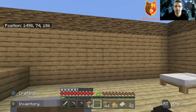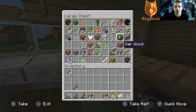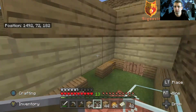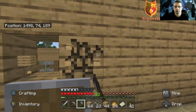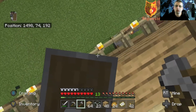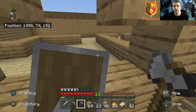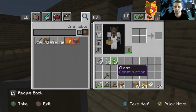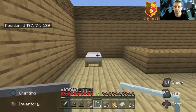Let's put the bed there. Go get some glass. Glass and glass. So let's go. 1, 2, 3, and then there. That close? How close is that? There's there. So it's close enough, I suppose. Put that there. That one in there. There you go.